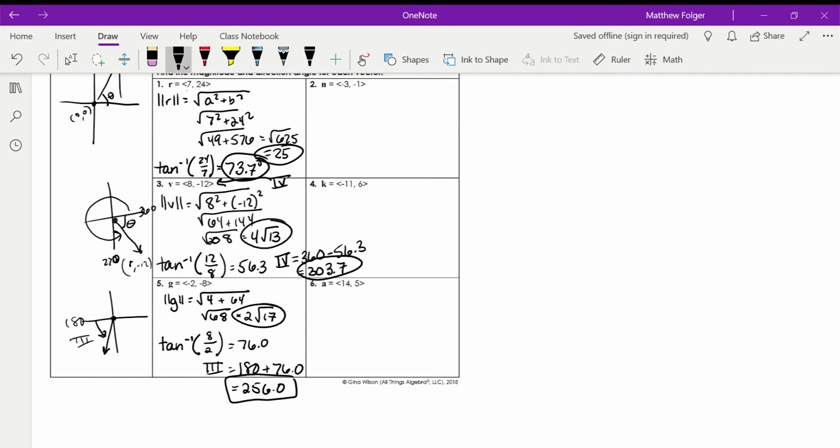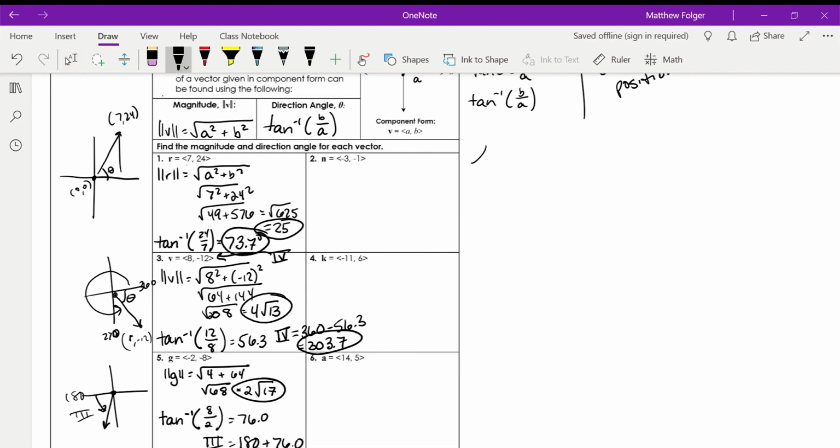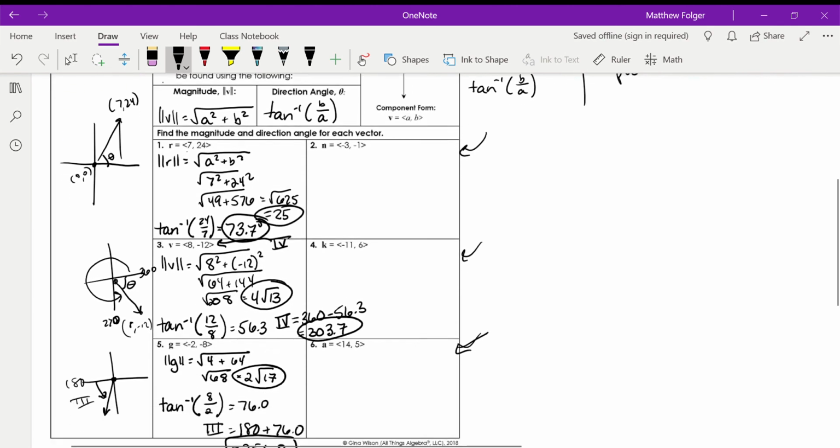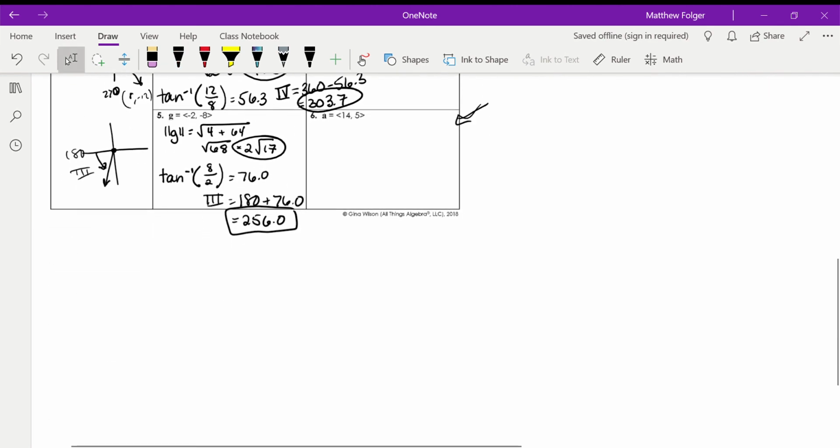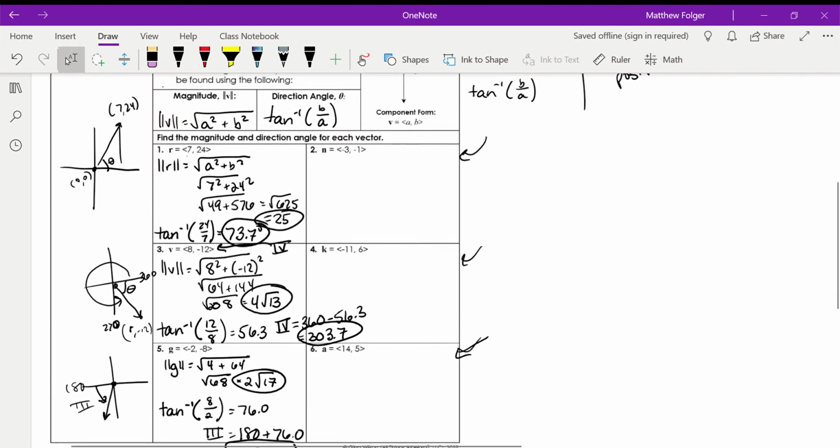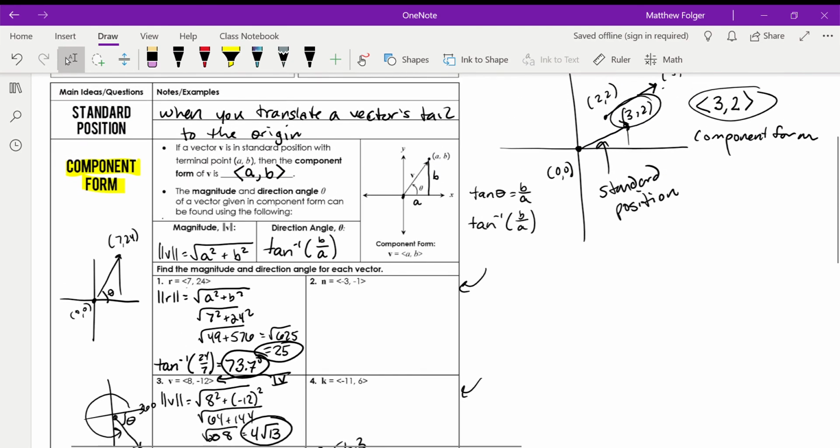Now, if you want to try these, see what they look like. I will be posting all these filled in just a little bit after I give you an assignment. But that's it for today. So let me know if you have any questions. Make sure you get this down. After tomorrow, I will be giving you an assignment for everything we've done so far. So just make sure you're following along and asking questions if you got them. All right. Thank you very much.